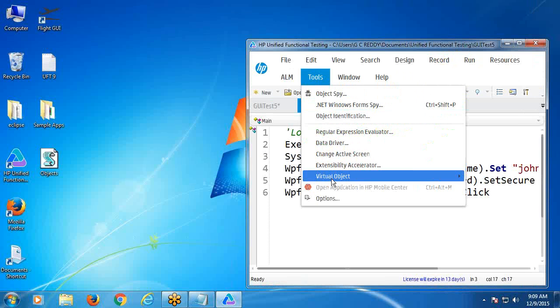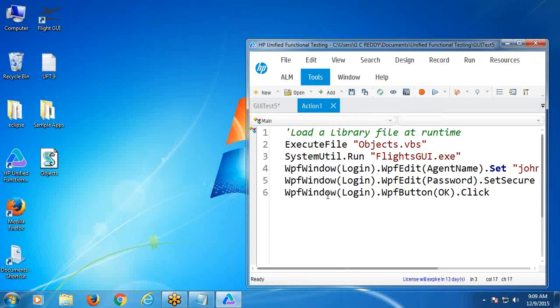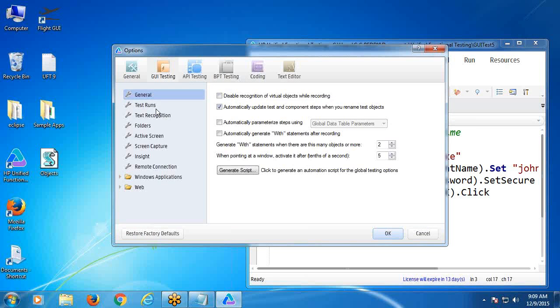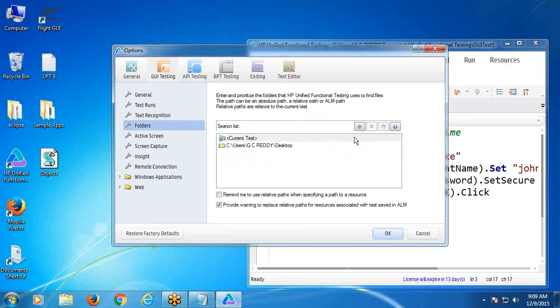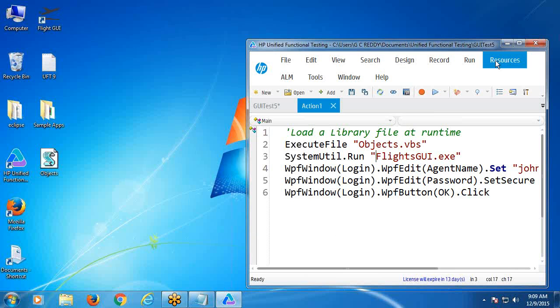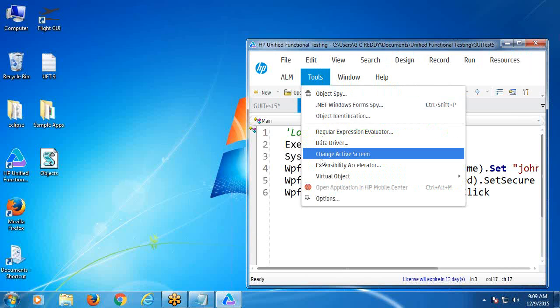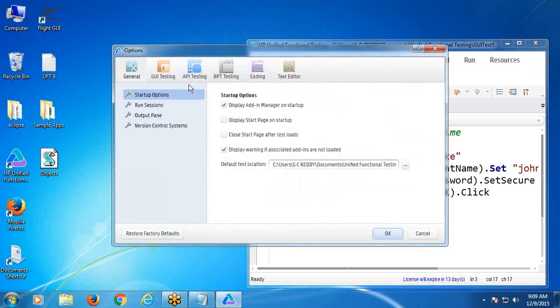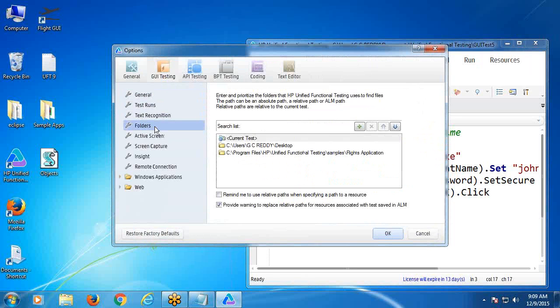Tools, options, GUI testing, folders, set one more path. Check tools, options, GUI testing, folders, two paths.